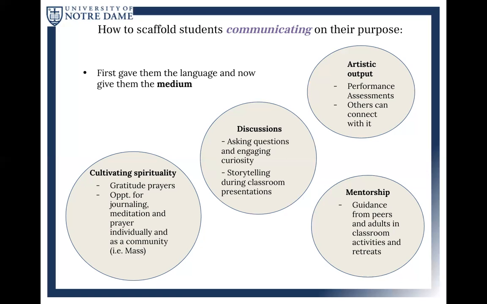And finally, we talked about, again, the Catholic School Advantage, where cultivating spirituality really gives the students a space for them to reflect on their purpose beyond the curriculum. This can come up in reflecting on gratitude. What are we thankful for? Which can be as a prayer or just can be as a class community exercise, thinking about what we're grateful for. We give opportunities for journaling, for meditation, for individual prayer or community prayer, whether that's in mass or bringing each other's petitions out loud.